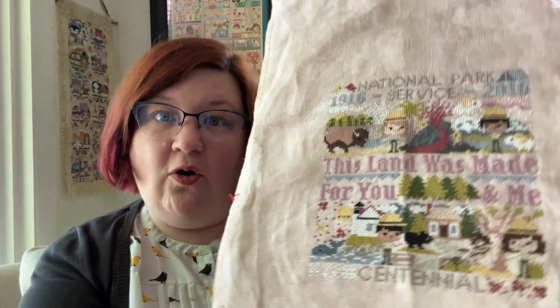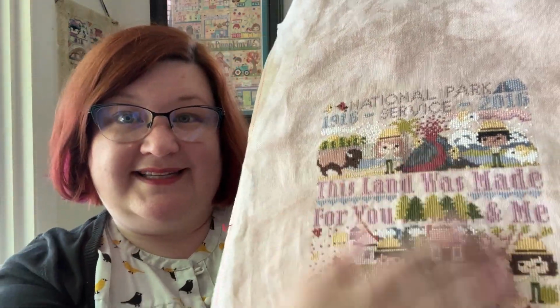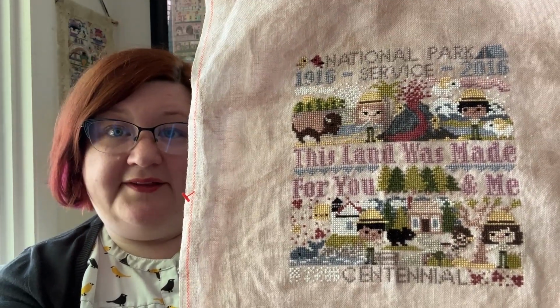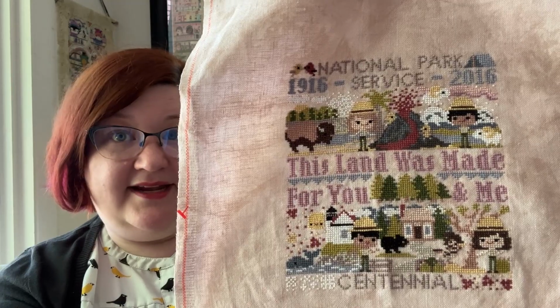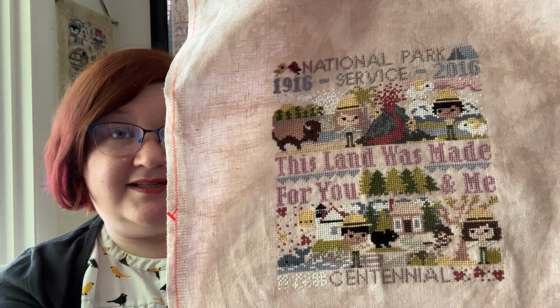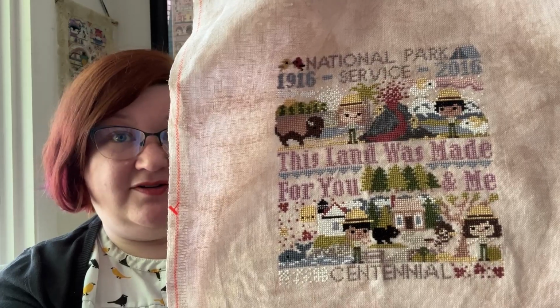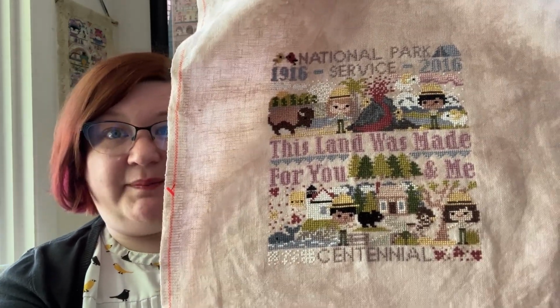Ta-da! I have a whole other cross stitch that I've finished. This is also by the Frosted Pumpkin Stitchery, and whoopsie. Sorry, let's try that again. I'm using a cutting board as a backing board, and it's kind of heavy. I need to come up with something else. But this piece is called the National Park's Birthday. And you might notice from the top that there are dates, and that's because this was released back in 2016 as a centennial celebration for the American National Park Service. And I stitched it back then.